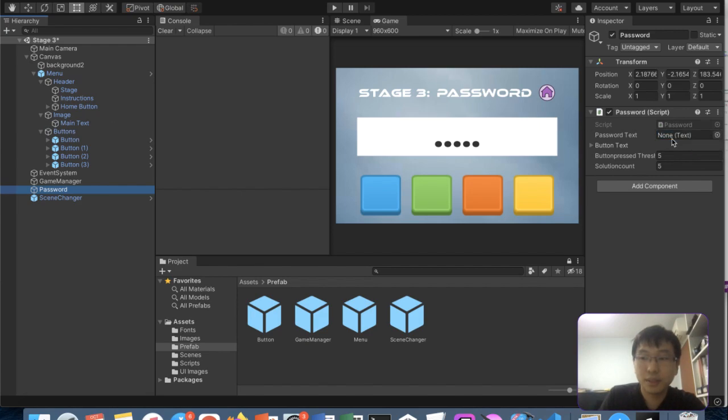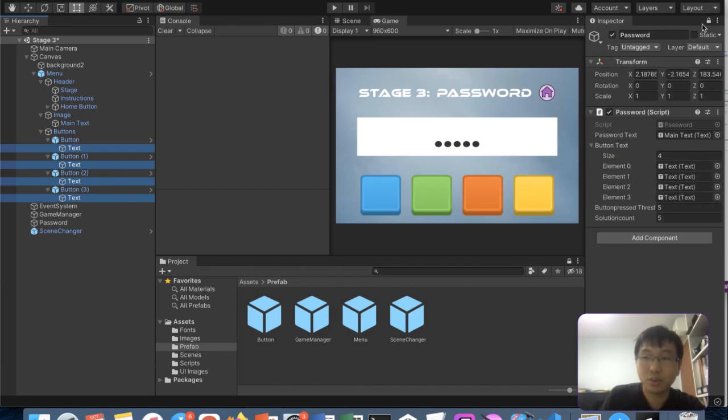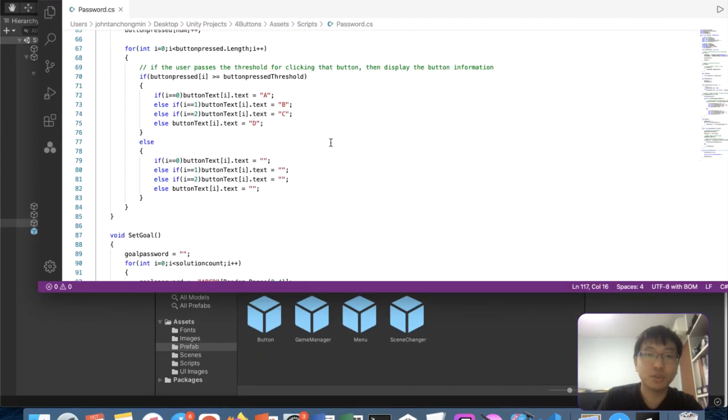Password text, button text. There are going to be four buttons, and then there will be four texts. Let me just lock this here. 1, 2, 3, 4. I'm going to drag this all inside here. Great, so we have a button press text threshold and a solution count. That's correct. After 5 presses, the letter A will appear. The solution count will tell me the number of dots that will appear on the screen at first.